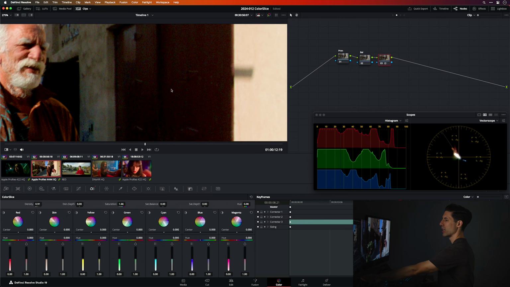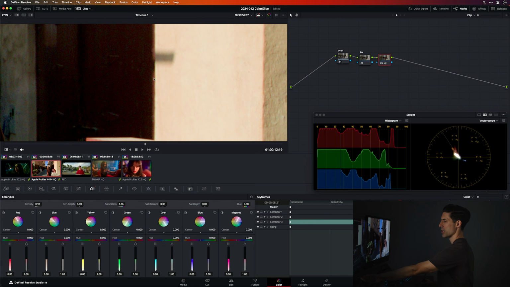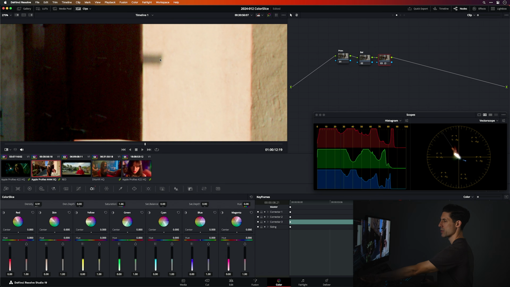Meanwhile, if I look at less colorful areas of the image, like this white wall, or not white wall, but this kind of beigeish wall that is quite low in saturation, not as much is happening with this density adjustment because there's not as much color in that wall. So what we often call color density, or simply density, I tend to like to think of as saturation versus exposure, or saturation versus luminance. That's really what we're controlling, and the ColorSlice tool gives us a new way of exerting that control that we really didn't have before.